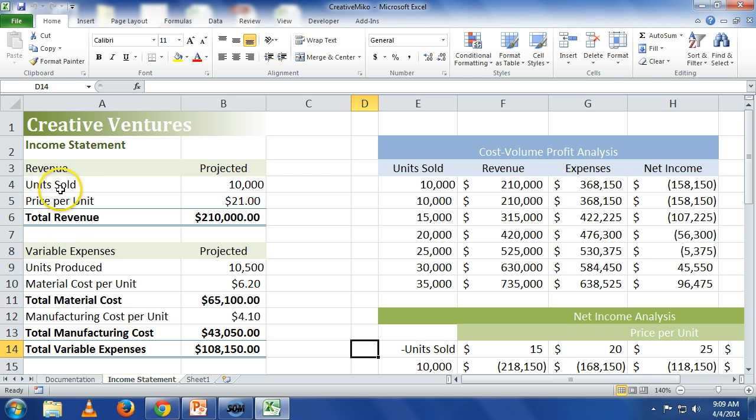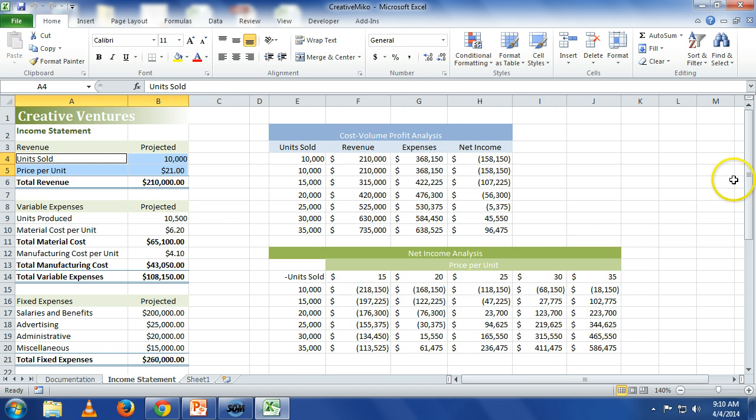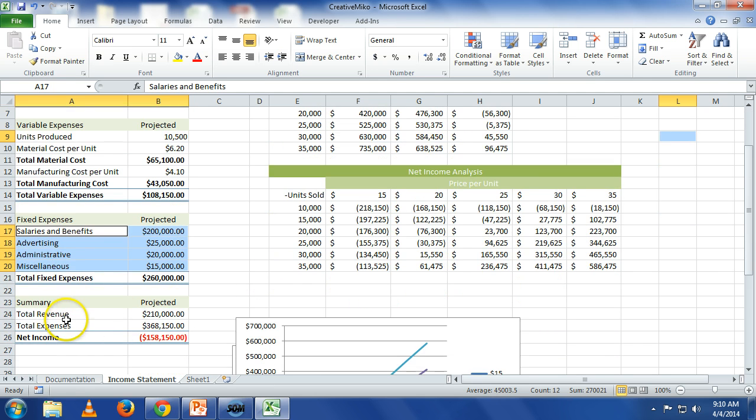I'm going to select A4 to B5, and I'm holding down the Control key, and then I'm going to go down to A17 through B20, and then finally A24 to A26.